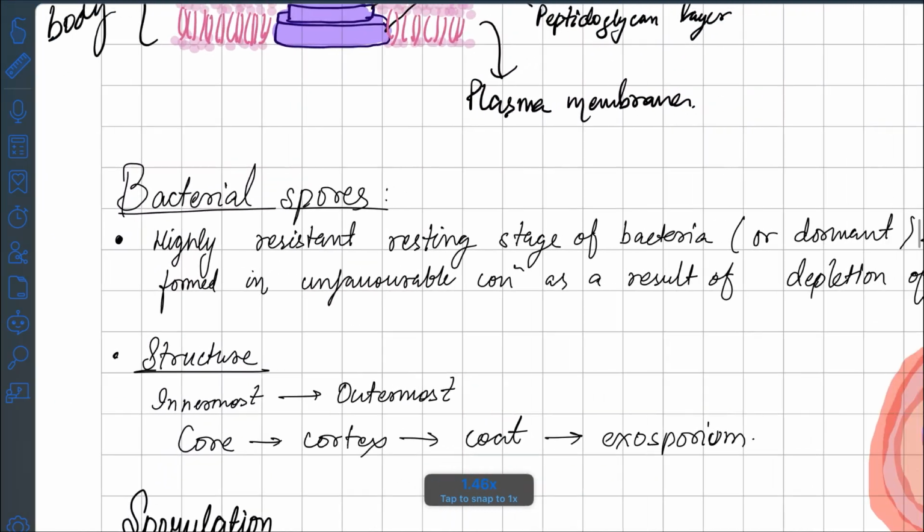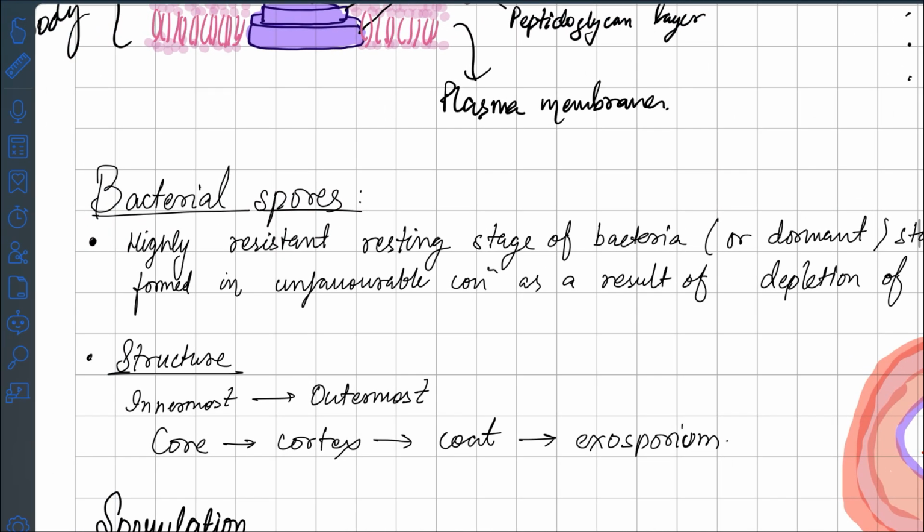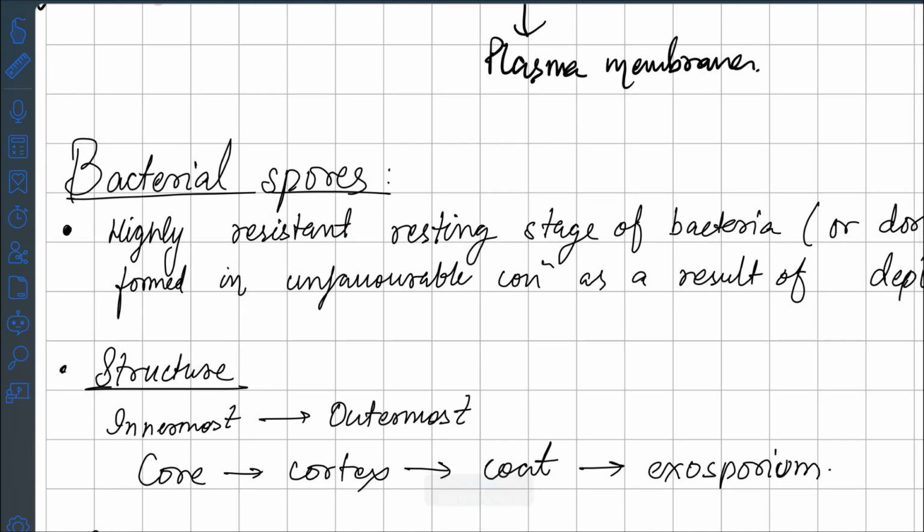Now let's look into the bacterial spores. You must have heard of spores. Spores are like the vegetative part of bacteria which form in unfavorable conditions. They don't really grow, actually they are produced, or the bacteria make them to survive the unfavorable condition, and then they germinate when the condition reverses to a favorable one.